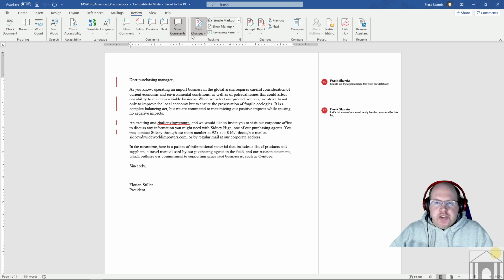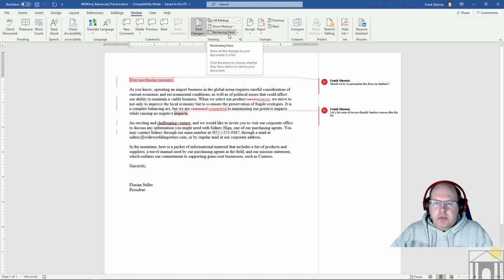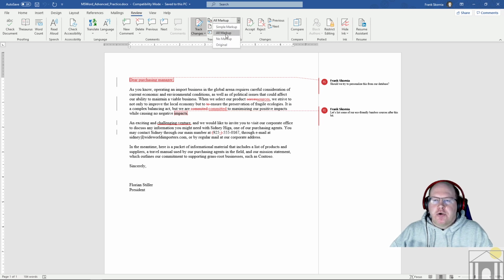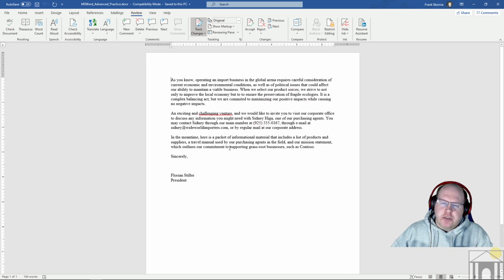With track changes turned on, I'm just trying to make sure that we're seeing this. They've changed this slightly. Okay, there we go. So there are different views here, and this used to say different things, like final, and then final with changes, original, and they've changed this. So here, the original is the original document. This is what it looked like when it was first written up.